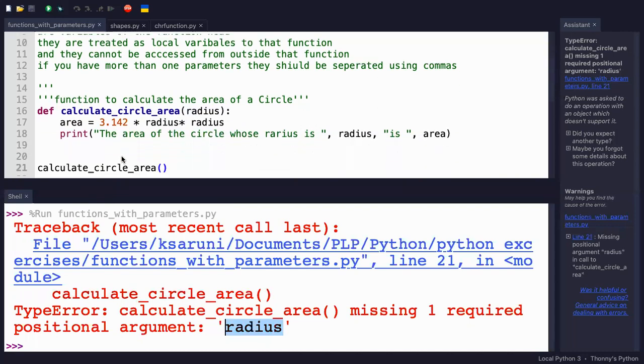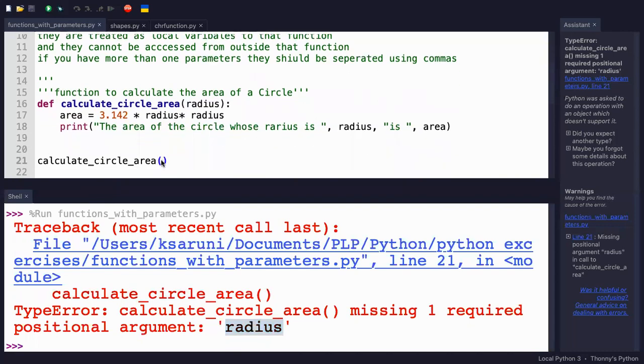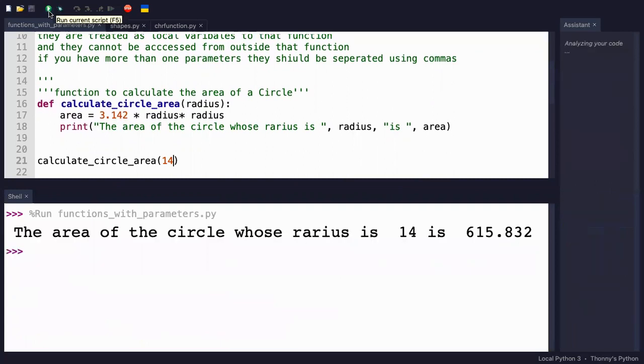Now, for us to fix that, we have to pass an argument. And we can pass it an argument like 7 or let's say 14, assuming that the radius of our circle is 14. And now when we run this, we will get the area of that circle.